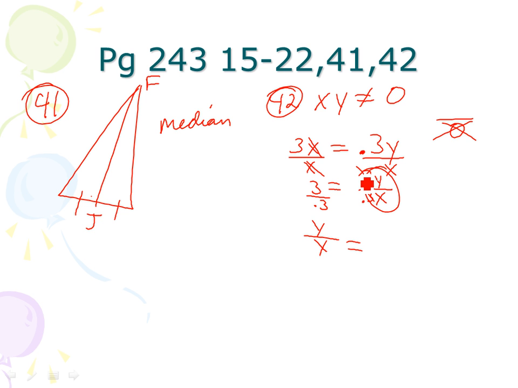Alright? Somebody help me out, what's 3 divided by 0.3? You're not sure, then you come in here and you do the division. Move the decimal over one spot. Decimal goes straight up here. That means 3 will go into 30. How many times will 3 go into 30? What's y over x equal then? 10. What's y over x equal? 10.